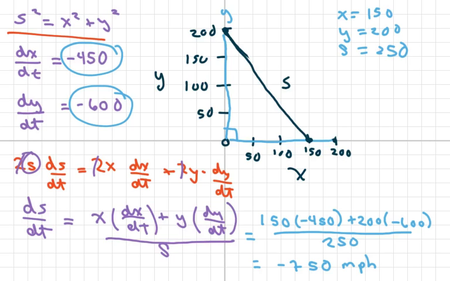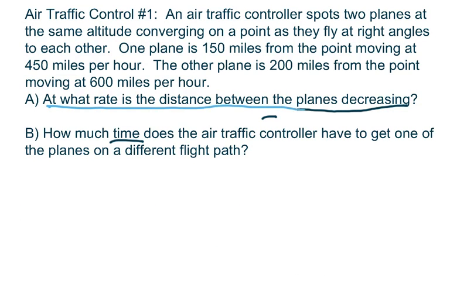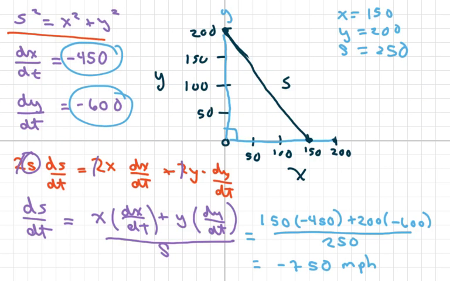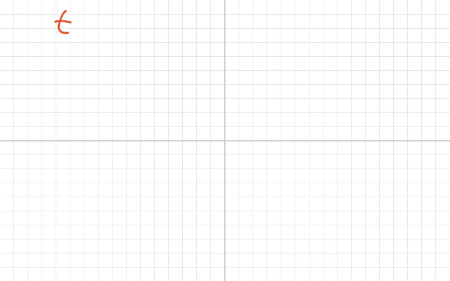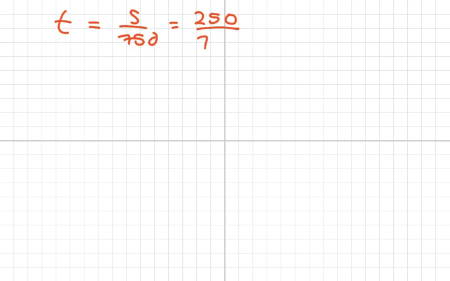So that means that's the rate of change of the distance. Remember, it says at what rate is the distance between the planes decreasing — so it's decreasing at 750 miles per hour. Now the time they're looking for is time equals S divided by the rate of change, which is 250 over 750, which equals one third of an hour. A third of an hour of 60 minutes is 20 minutes.